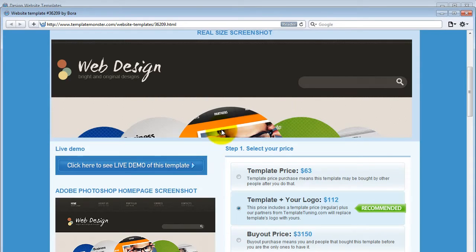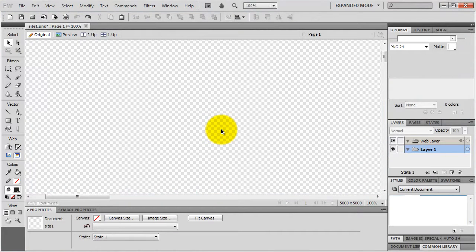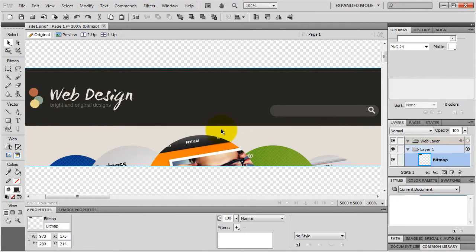Now if you can't copy the image for some reason, maybe it's a flash file or whatever, then you can capture your screen. On the PC keyboard there is a key called print screen, and it basically captures your entire screen. On the Mac you can press Command-Shift-3 to capture the entire screen, or Command-Shift-4 to capture a part of the screen that you select. And once you've done that, you've copied the image. Let's go back to Fireworks, and I press Ctrl-V or Command-V on the Mac and paste my image in.